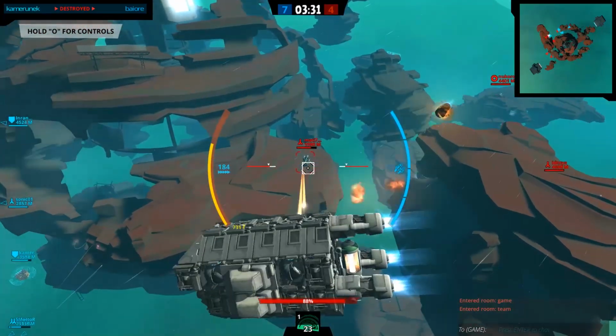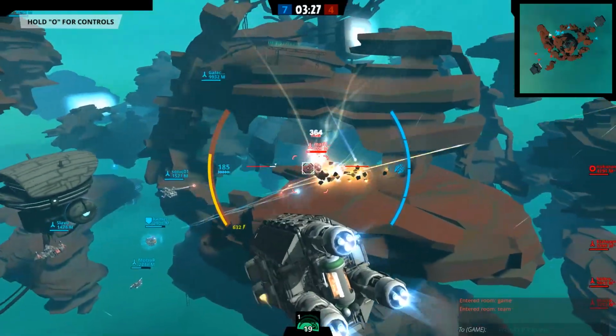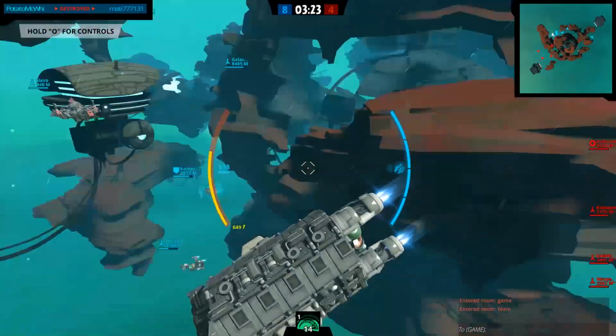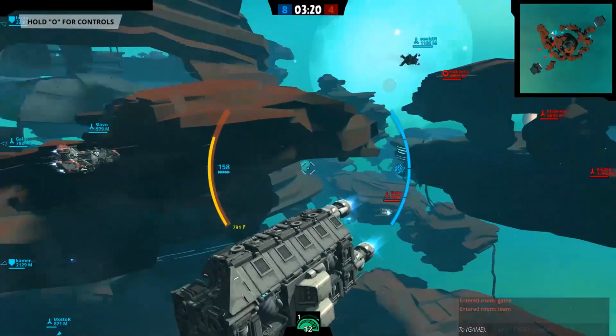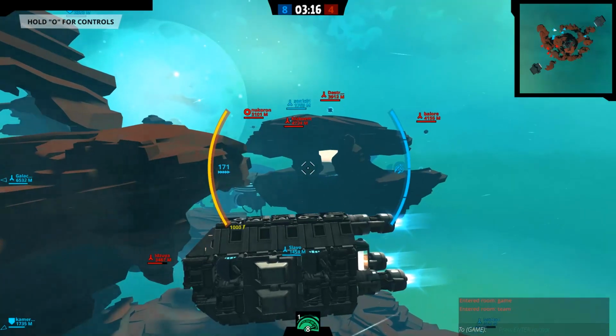Now I have to worry because this guy is coming at me, so I'm going to close in on him to try and go down because there's a guy shooting at me from the right. So I'm trying to get down below this rock so that he can't shoot at me anymore while also fighting that guy. Just trying to keep careful attention to what's happening around me.